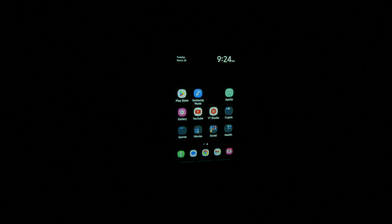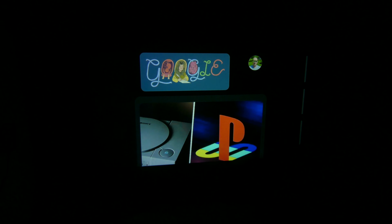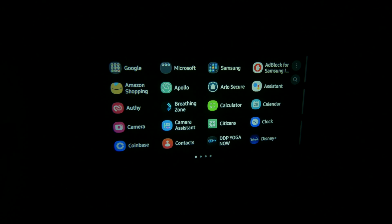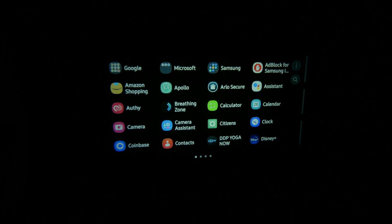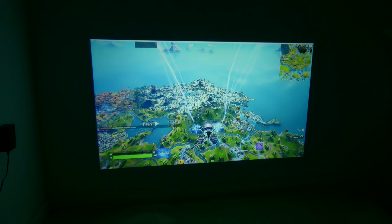I've got some pretty decent coloring on here. It is super fast swiping through things, and no problems whatsoever on that 5G Wi-Fi connection. So if you're looking to mirror your phone, you can definitely do that here, and it shouldn't be a problem at all. So we're going to do a 4K file playback here, so I want you to check this out for the video and for the audio, and be the judge for yourselves.